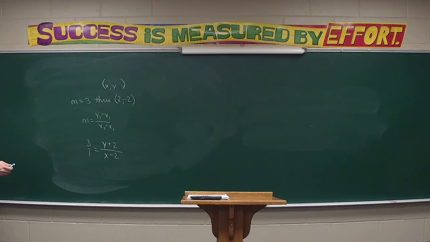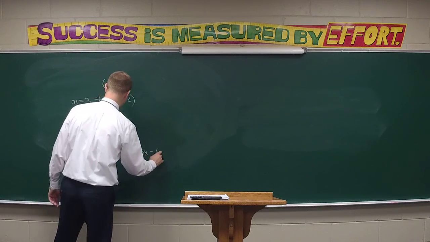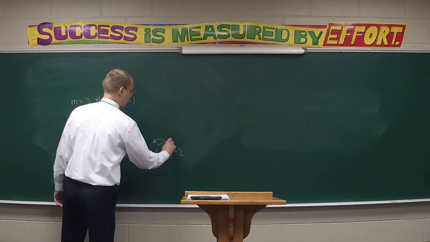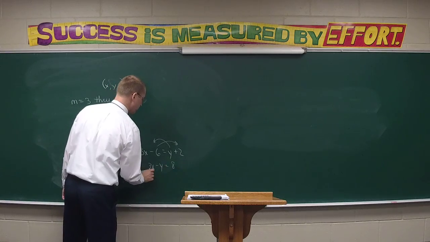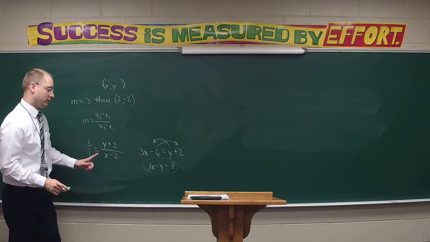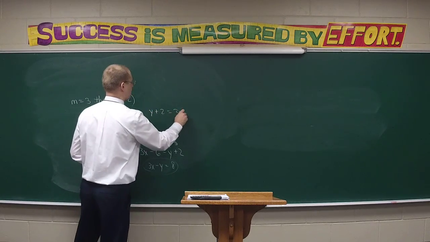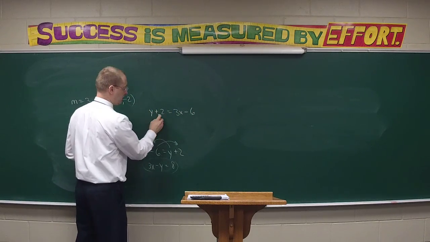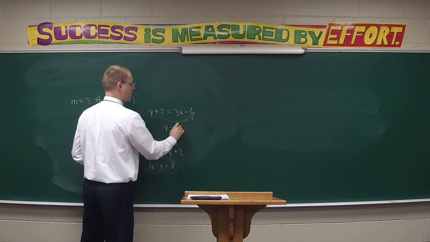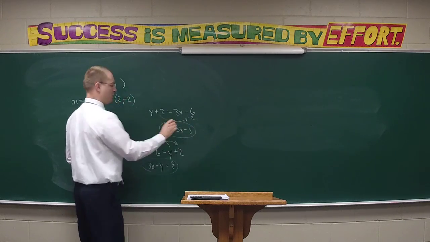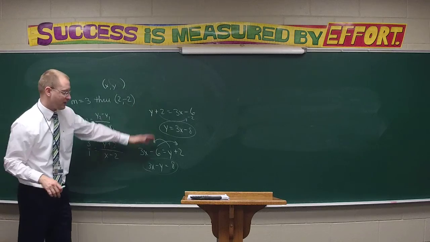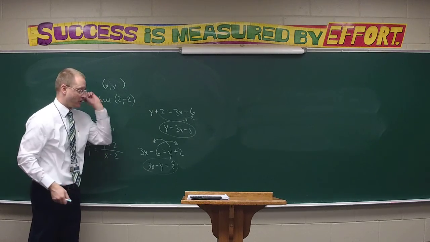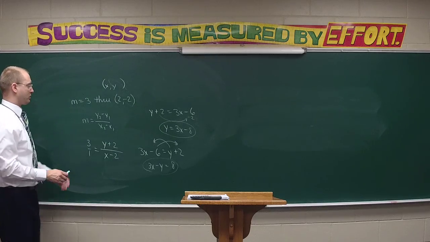How do we solve proportions? Cross multiply. Product of the means equals the product of the extremes. And if I multiply the extremes and then the means, and switch some stuff around here, I could get 3x minus y equals 8. Or, if I did the means first and then the extremes, I could get slope-intercept form. Do you remember slope-intercept form from our long ago algebra days? Right. So either answer would be acceptable. This is the more pleasing with the xy on one side and the number on the other, but slope-intercept form would work as well. Does that make sense?